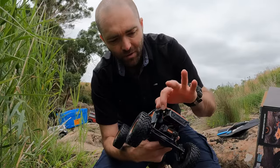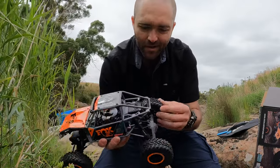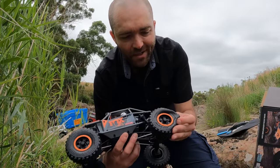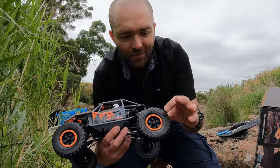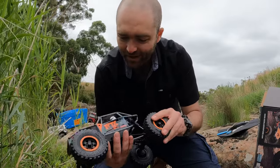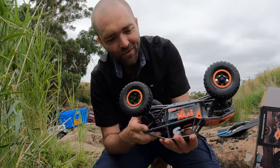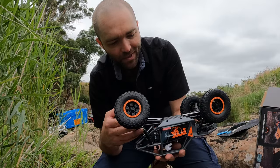It'll be a functional LED bar. I see what looks like little rock lights, headlight kind of things. Nothing in the rear. Tires are pretty cool, they're Nitto Trail Grappler MTs. Not a fan of these, the 1.9s, but they are a slightly different tread here. There's the thinnest of foams in there, you can feel it, but there's a lot of give and stretch in them. The dash has stickers in it. I really like this, it looks like a faithful reproduction without the dig of the 110 scale.